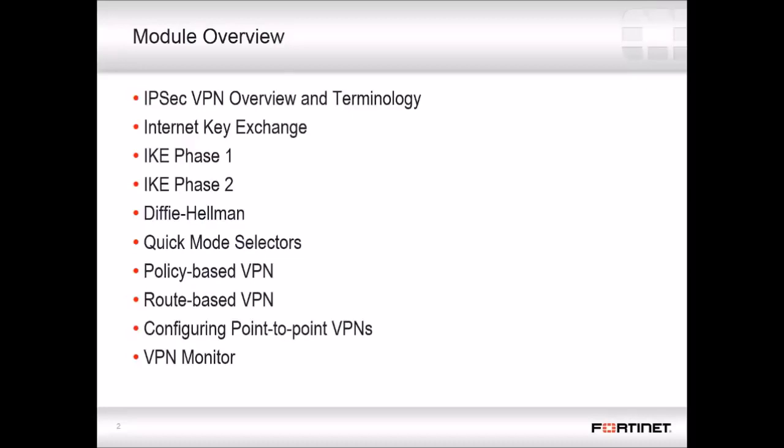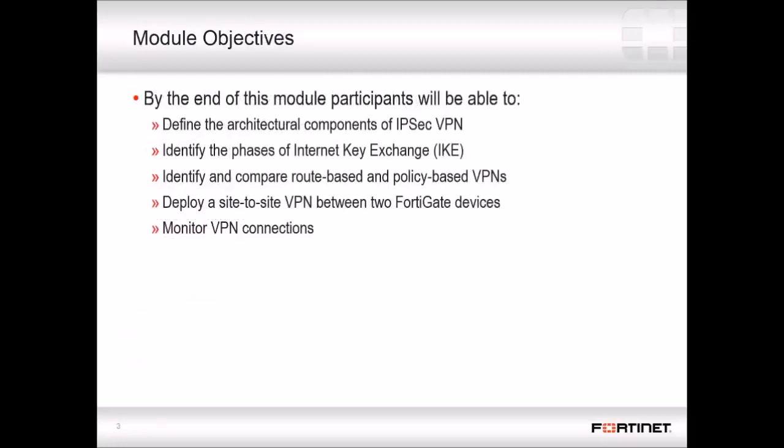We will present an overview of the IPsec technology, which includes Internet Key Exchange, Phase 1, Phase 2, Diffie-Hellman, and Quick Mode selectors. You will also learn about policy-based and route-based VPNs and how to use the VPN monitor. This module is an introduction to IPsec VPNs. It is the first of two modules dedicated to this technology in the FCNSA and FCNSB curriculum. The other IPsec module, which is part of our FCNSB training, offers a more advanced analysis.